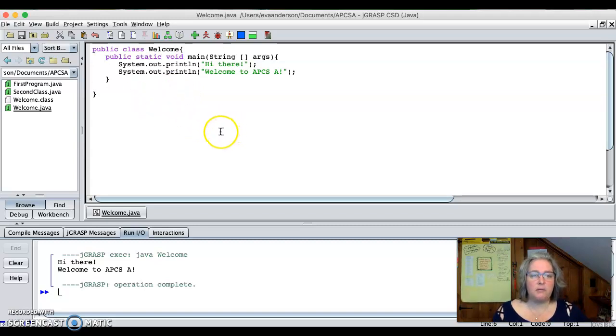So just really quickly, this window that we're looking at here, this is called jGrasp. jGrasp is an IDE. In class, on the first day, we went to Replit. Replit's an IDE also that's in the cloud. The nice thing with jGrasp is that once you get it installed on your computer, it's all local. So to run jGrasp and to compile my programs, I don't need the internet at all. So that's one benefit of using jGrasp over Replit. Replit was online, and we saw that it worked a little bit more slowly.